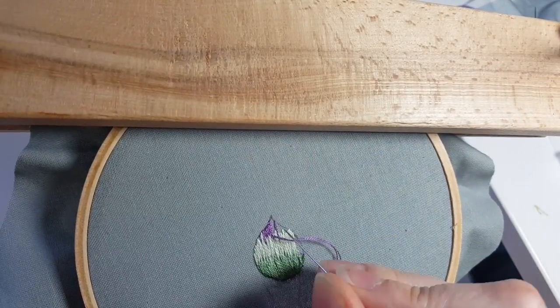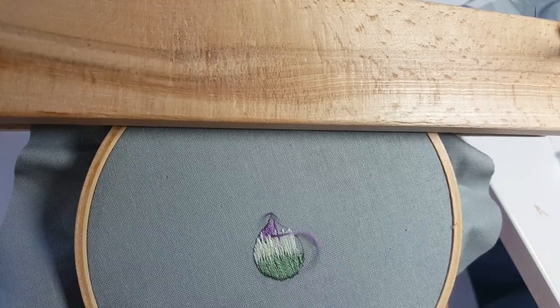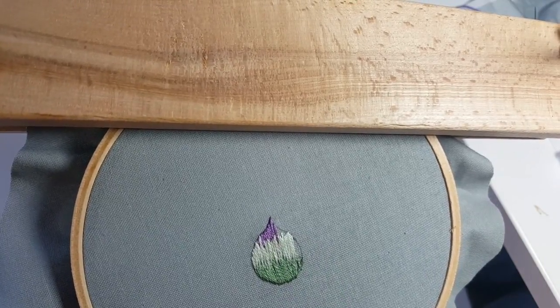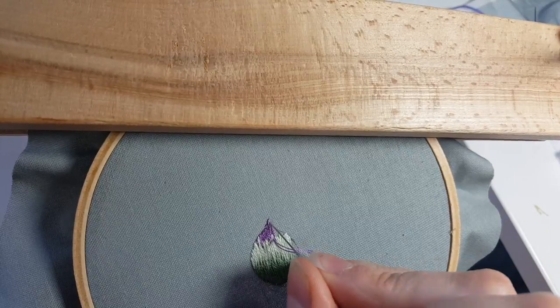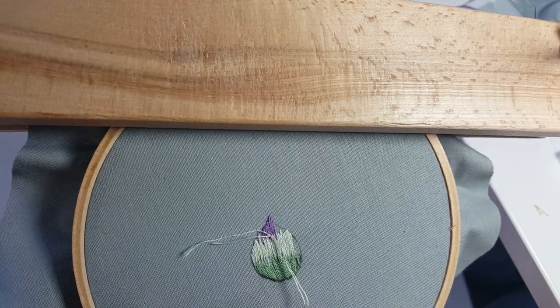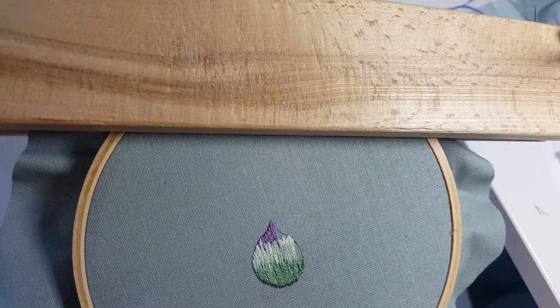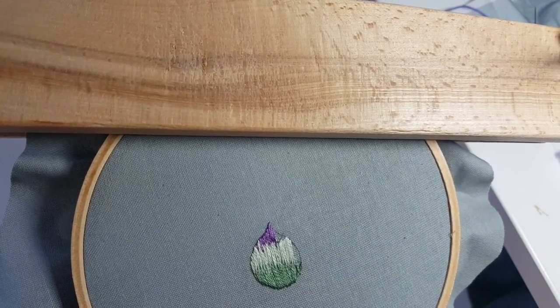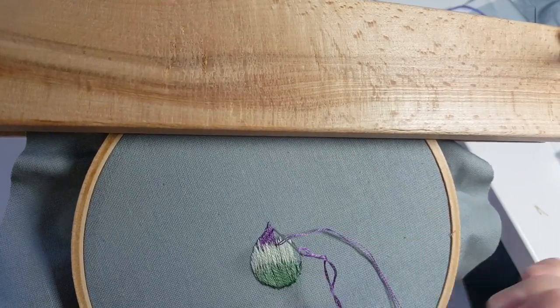I'm just gonna finish up this sheet for you guys. Please let me know if you have questions. And, you know, the more raggedy this edge is, the easier it is to blend. So you definitely want some really long, some really short.